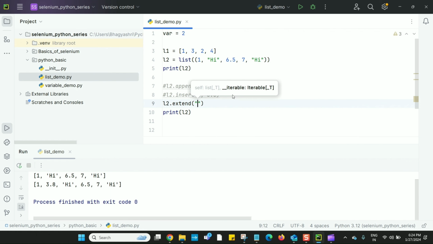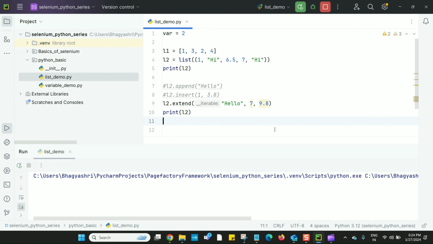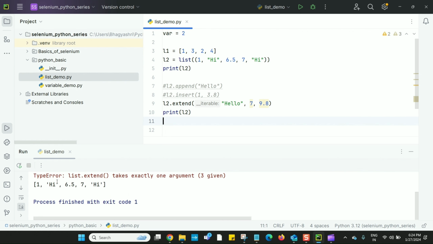and suppose I want to add hello, then 7, and suppose 9.8. Okay, and now I will print this L2. Extend takes exactly one argument, 3 given. Oh, sorry. Here I have to define it like this.